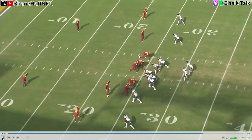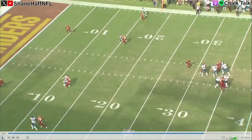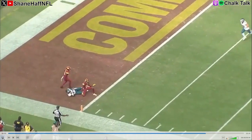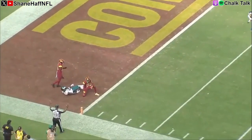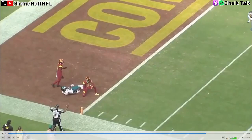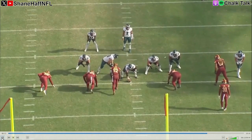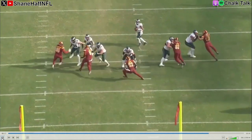But you know what sometimes Jalen Hurts likes to do when A.J. Brown is 2-on-1? He likes to put that ball up there anyways and trust his guy to go make a play. Throws it to the back shoulder. A.J. Brown catches it. I love that reaction there from Emmanuel Forbes. Like, seriously? Why are they putting me on this guy again? I obviously can't do it. A.J. Brown beasts through for a touchdown. His second touchdown of the day. Just great stuff there. A.J.